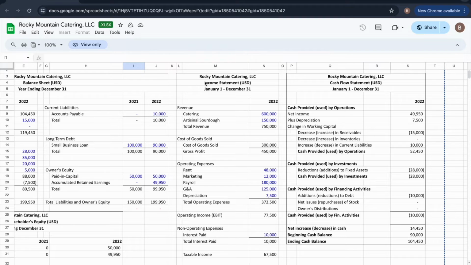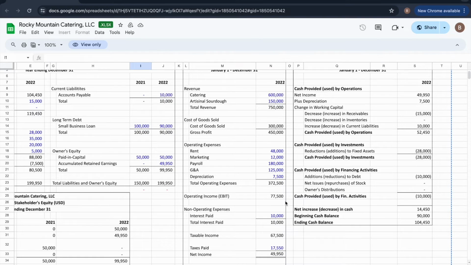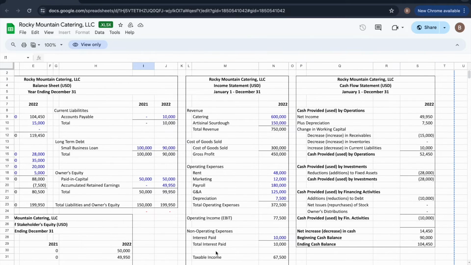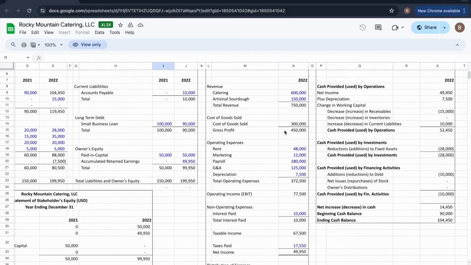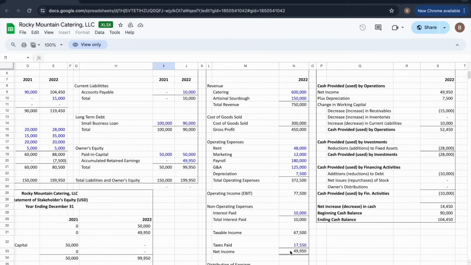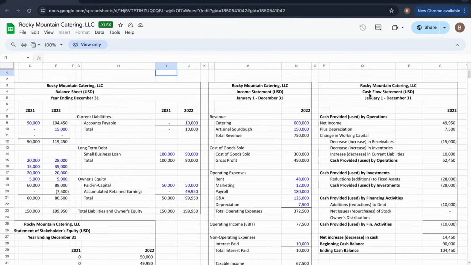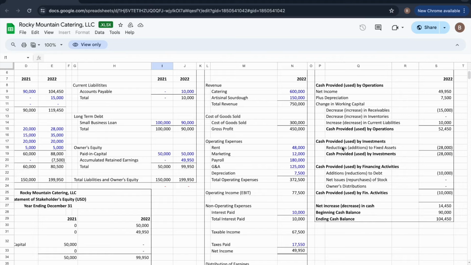Let's take a look really quick at this income statement and this cash flow statement. On these two statements, they're linked together. One of the ways that they're linked is that net income is down here at the bottom of this income statement, and it is also at the very top right here, net income of the cash flow statement. It's important that if this net income value changes for whatever reason, because net income is basically the result of some of the math going on right here, if this number changes on our income statement, we want it to also change on our cash flow statement over here.